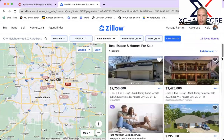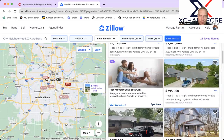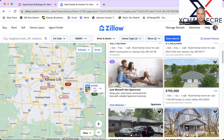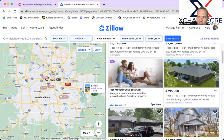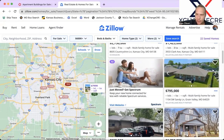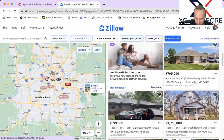Over here is another property. This is a series of duplexes and such in Grain Valley. $800,000 for, I think it's 6 units. It's a pretty good deal for Grain Valley. It's a good school district, great part of Eastern Jackson County, suburban. You know, the definition of middle America suburban is right here. You got a garage for each unit. They're large, you know, gardens. Well, actually, they're all one level kind of style units. I've lived in these kind of units myself, and they're quite comfortable, all things considered. It's not a permanent residency, but some people stay there 5, 10, 15 years. And so that's something you should take a look at.